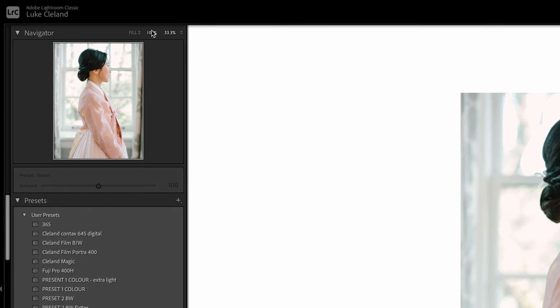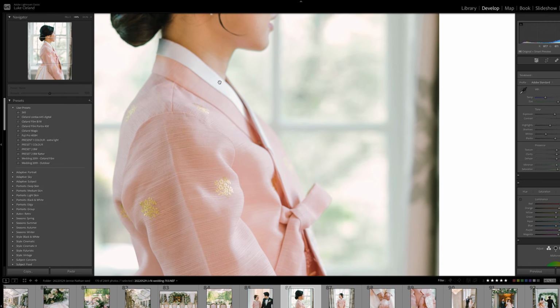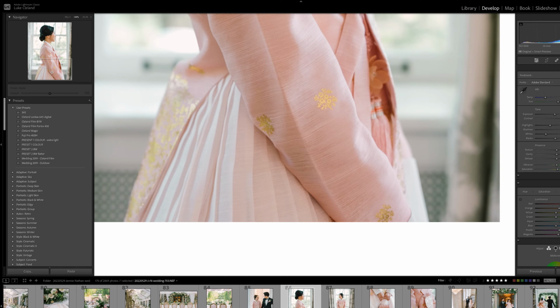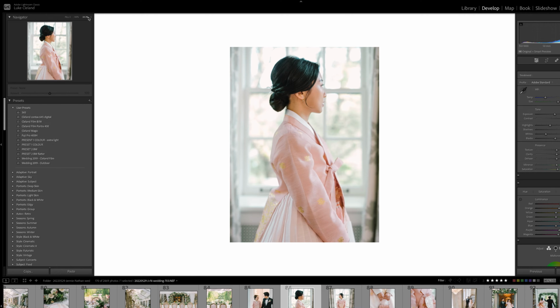Let's go around the same thing like we did last time. Let's start up at this top left corner. Same thing, this is the navigation. You're able to zoom in. One thing that's handy is that say you're zoomed in at 100%, you're able to actually move where the zoom is by just clicking on this. And this is really helpful if you're up close doing some retouching and you don't want to have to zoom in and out every time. You can just move this little section up to a different spot.